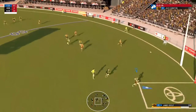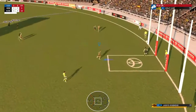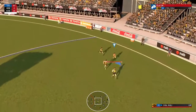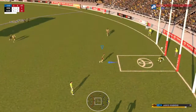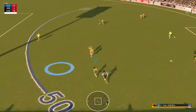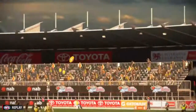Going for goal number 1. He had perfect control over the ball right up until the minute he kicked it. Disappointing kick there. Boots it. Nice mark under pressure. Rioli with a kick at goal. Only a behind. The Hawks lead the home team. Let's play on. He'll be disappointed with that effort. He looks for a man on the lead. Boots it. Mitchell claims it. Look at the concentration on his face as he lines up for the goal. He gave it a crack, but it sailed wide of the goal.